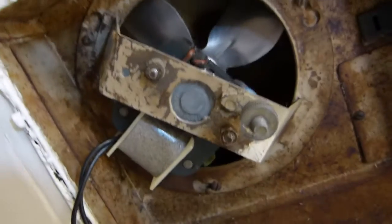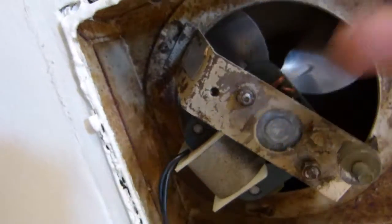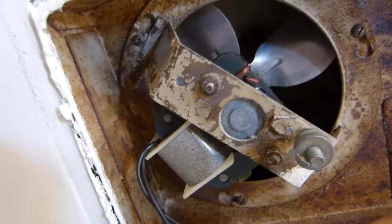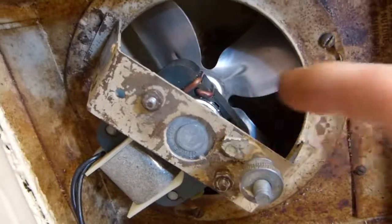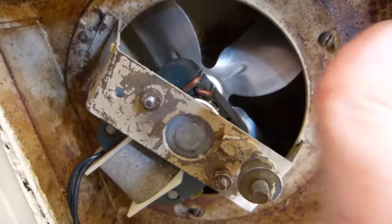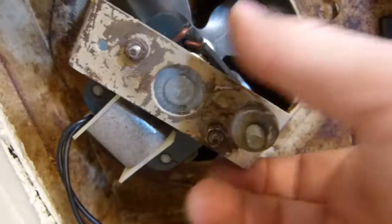Nice. Alright. So the fan is in place, but the pigtail doesn't reach the connector because this motor needs to be mounted the other way around in the housing. Not a problem, but that's how it installs, and we know it works. I plugged it in. So I'm going to take it out again and flip the motor to face the other direction. Fairly straightforward.